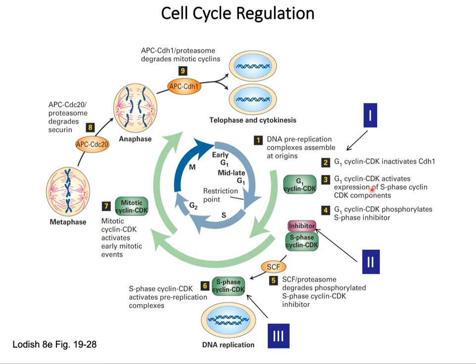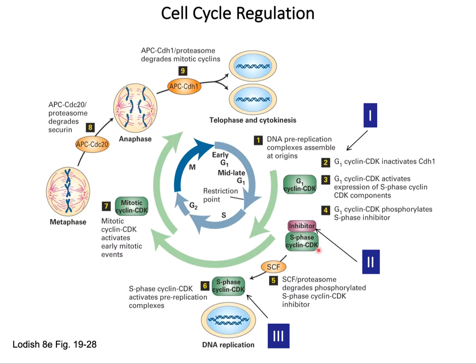Now we are going to skip number 2 and go to number 3, because number 2 is actually a leftover from mitosis, and we're going to come back to that when we come around the cycle. Another thing happening in mid-to-late G1 is the activation of G1 cyclin CDK dimers. When they become activated, they increase the expression of the S-phase cyclin. So the G1 cyclins induce the expression of S-phase cyclin, which is going to play a role in DNA replication, as you will see in a minute.